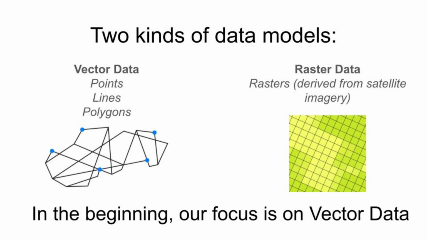Vector data is any information that is not a raster. While we will explore rasters in greater detail at the end of this class, suffice it to say that it is geospatial data resulting from satellite imagery production. Therefore, if the data is not raster data, then it must be assigned to a certain shape in order to be used in GIS. We call these shapes a geometry, and these are divided into points, lines, and polygons.